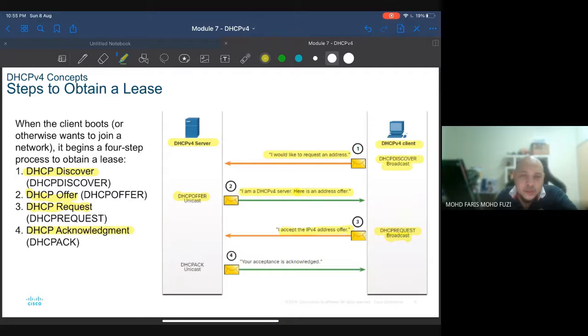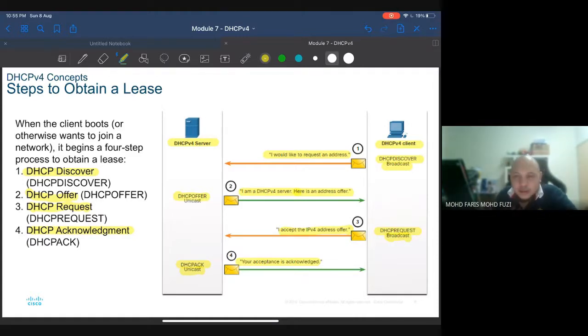Once the server knows that the offered IP address has been accepted by the DHCP client, the DHCP server will send a unicast message, the DHCP acknowledgement, just to acknowledge that your acceptance is acknowledged, that the IP address that has been offered has been accepted.